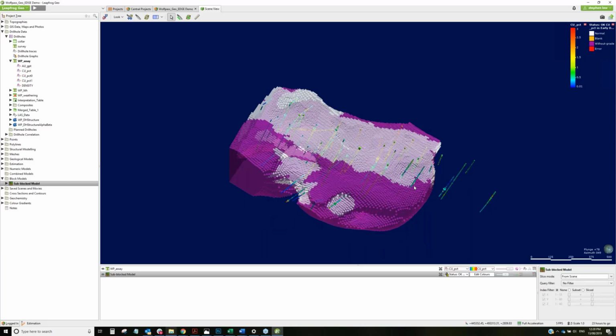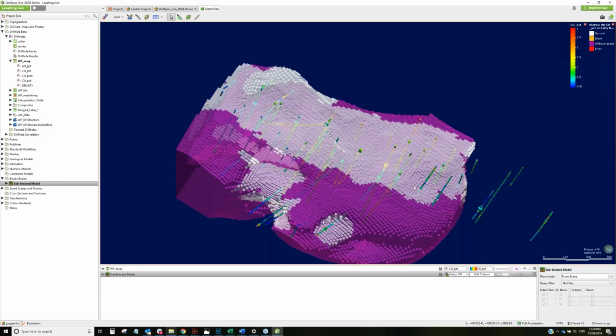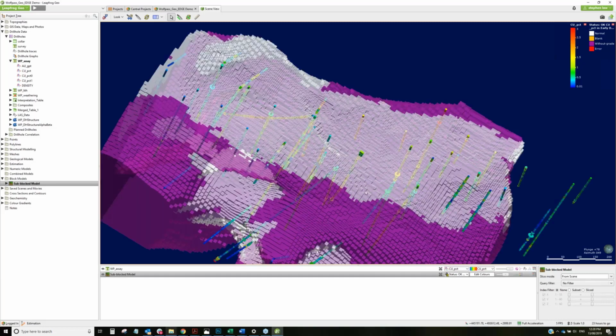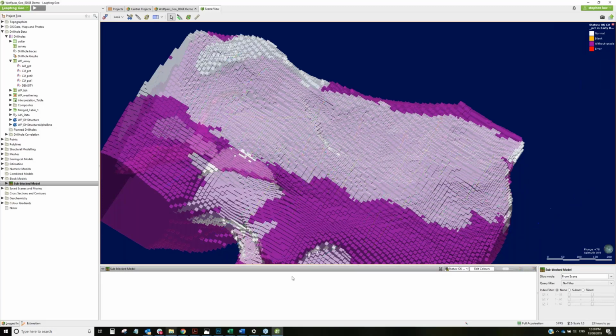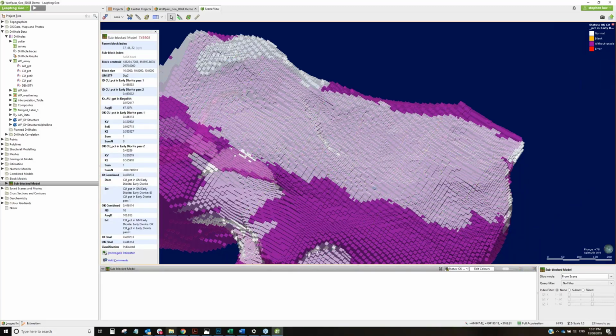So one useful tool that's great for trying to understand what's going on is the block interrogator tool. If we click on any of these blocks, I'm just going to take that away. All I've got in the scene at the moment is the block model that I brought in. I click on any one of these blocks, it will show me a big list of what's there, but you'll see here that there is this interrogate estimator.